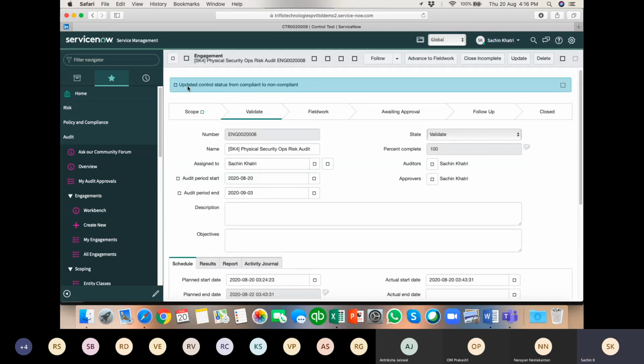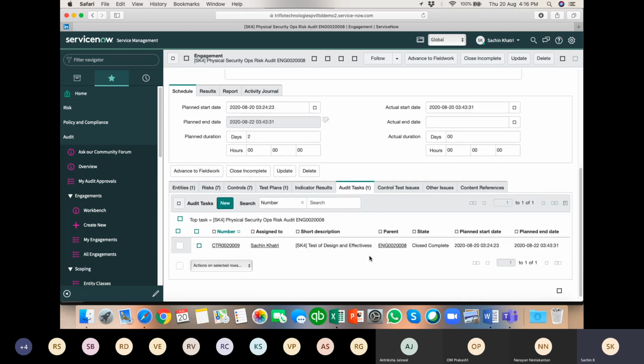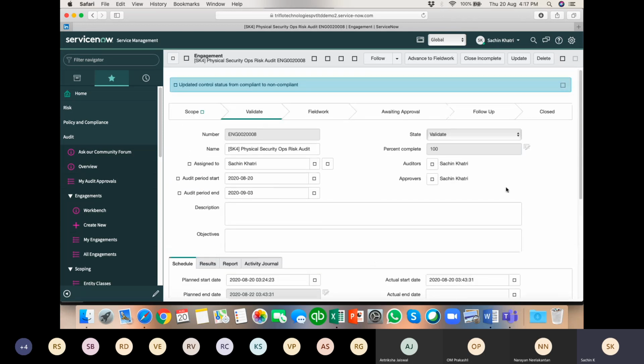You can see it updated the control status from compliant to non-compliant. And the task itself is completed. Actually, I didn't move the field work.